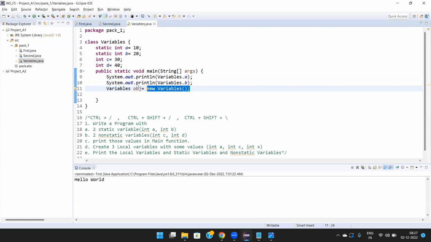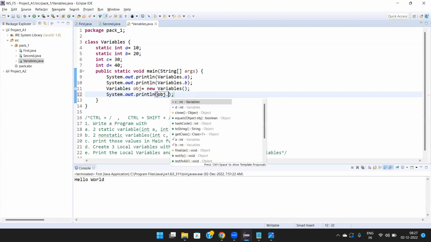The name of the object is obj. So for objects, the reference is the class name, while for variables the reference is the data type. Now SYSO obj dot.